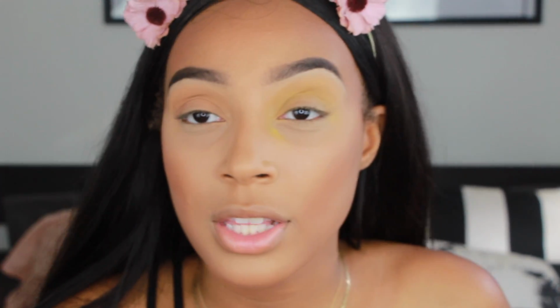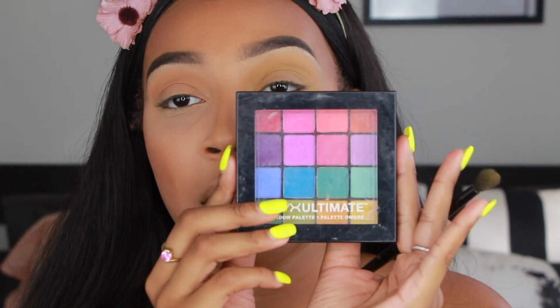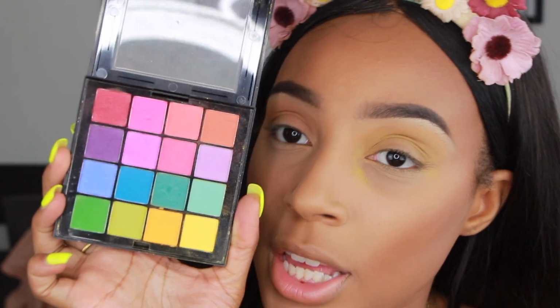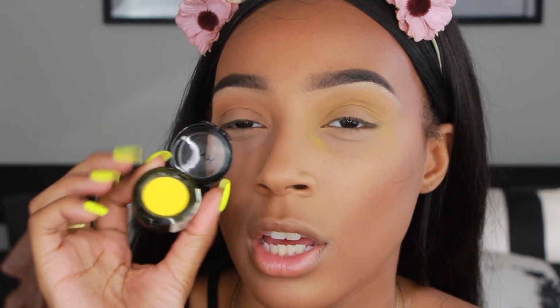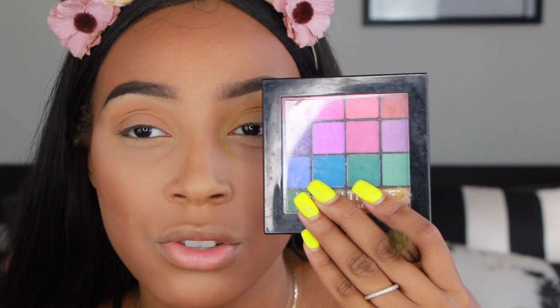Also, if you can't find that NYX single shadow, don't worry. This NYX palette has it, the NYX Ultimate Shadow Palette. It's the brights one, and the yellow right here is really similar or even the same exact shade. You can use either or. I would say get the palette because the single shadow here in Montreal is about $7.99, but the palette is $20. So just get the palette and you'll have so many more shades.